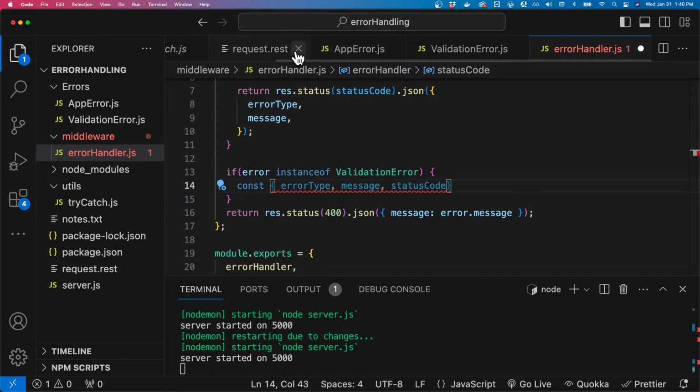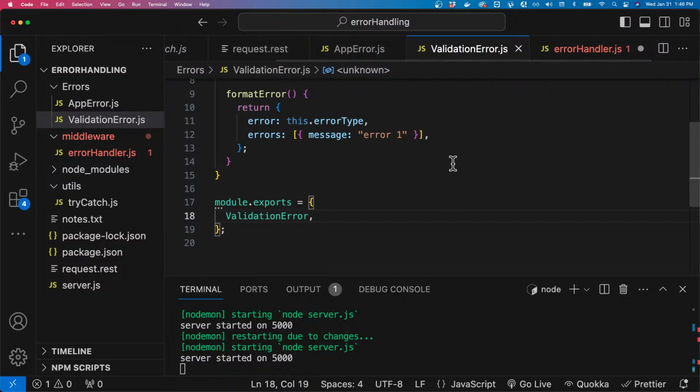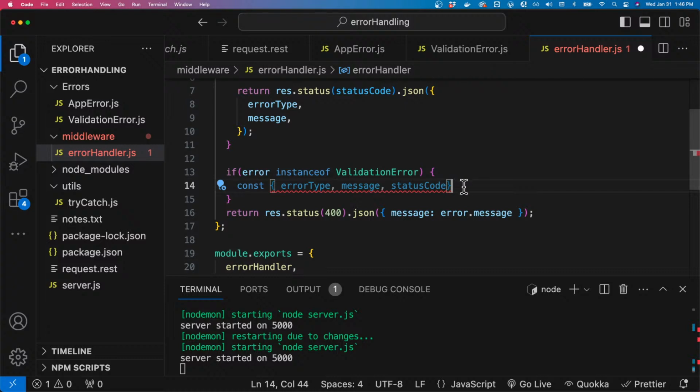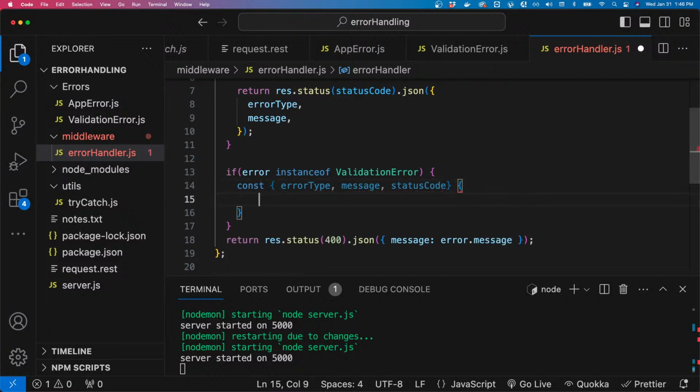Let's check what did we write for the validation. Okay, we want the error type, the message, and the status code. You probably would want to switch it up a bit based on the kind of errors that you want to return to the user. But there's another interesting topic that I would probably make a video on, on the architecture of how to design errors so that the front-end developer will always know the type of error that might be returned from the server.